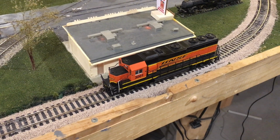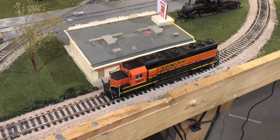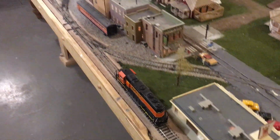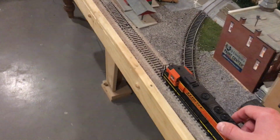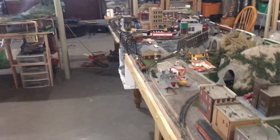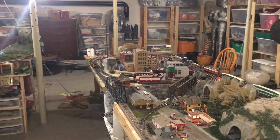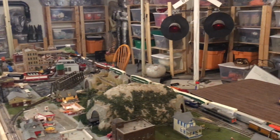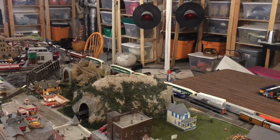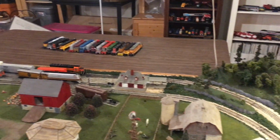But also, it's the only Bachmann engine I've bought in recent years that has run without any issues. This thing has run like an absolute tank, and still to this day it runs perfectly. It's not the quietest engine. Its wheels are actually quite dirty, but it doesn't have any transmission problems. The motor runs very efficiently, as you can see there, and I've never had to take this thing to the hobby shop once. I've used it so much throughout the years, and it's never gone bust on me, so I have to give credit where credit is due.